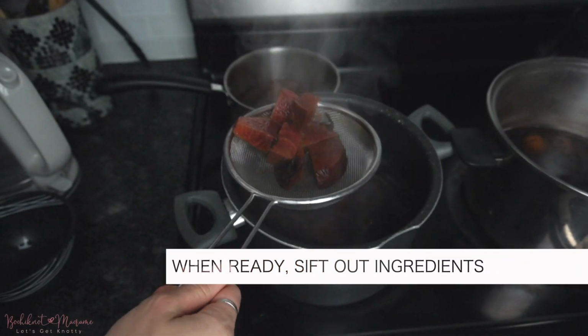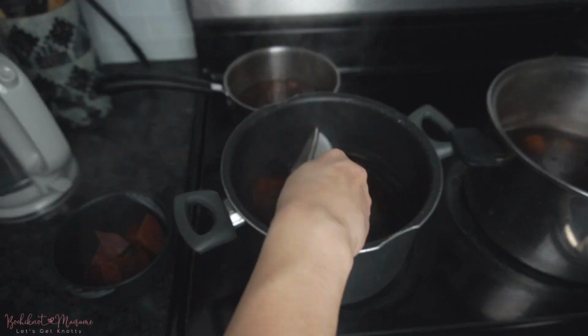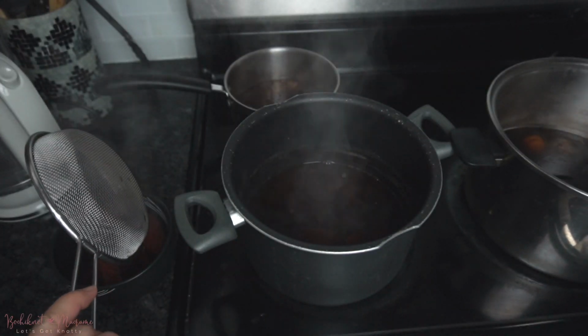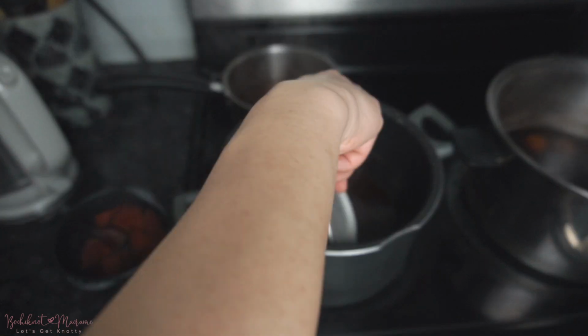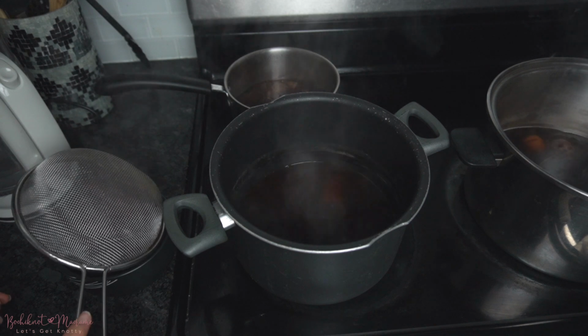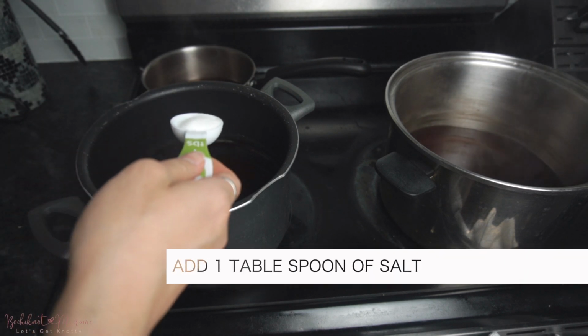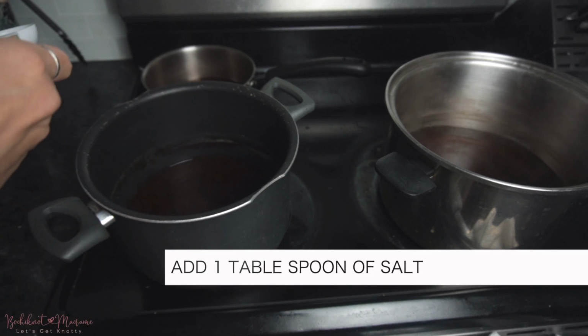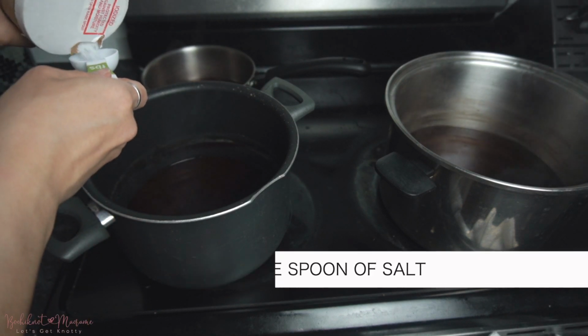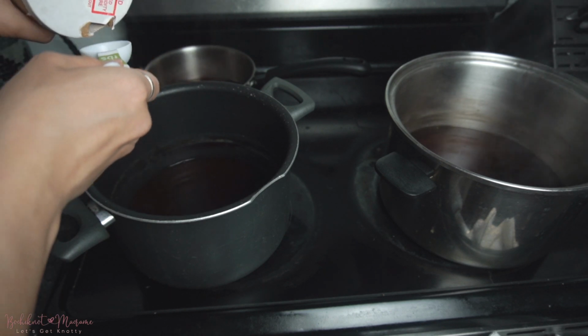Since we just boiled the beetroots, you can definitely save them and eat them later. There's no real use for the avocado skins and onion skins anymore, so you can throw those away. So once the dye baths are clear from the skins and pits and beets, we're going to add a tablespoon of salt into each of the dye baths while they are still hot, so that the cotton cord will absorb the dyes better.